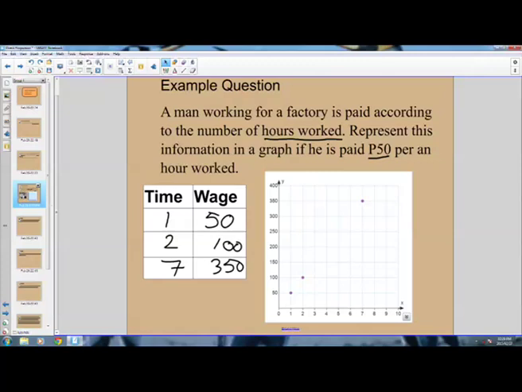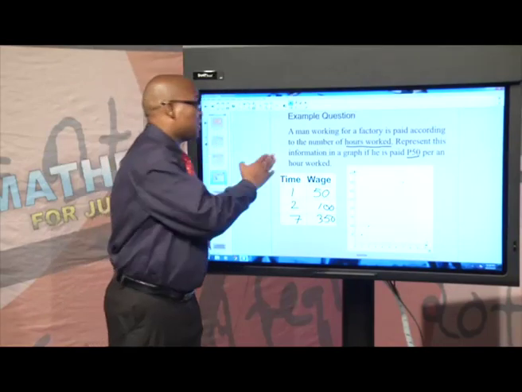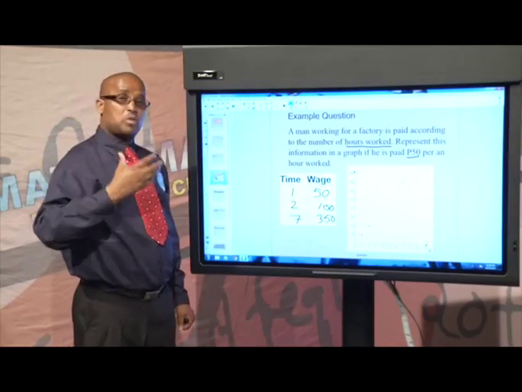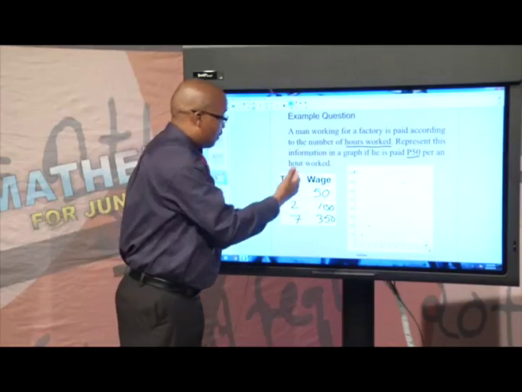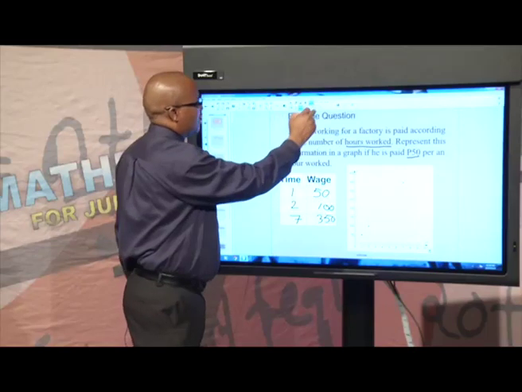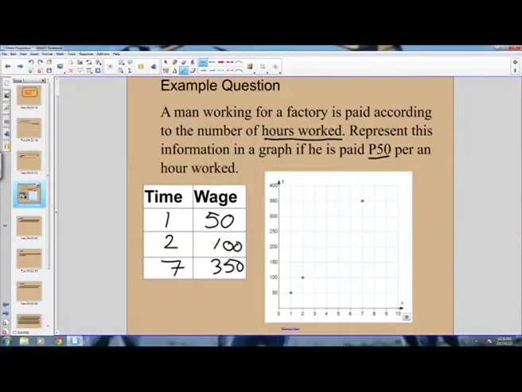Right. Now these are our points. After getting these points, it says we are to represent this information in a graph. What you have done is simply to plot the points. Now we have to go on and draw the graph for these. Take a ruler and then draw a straight line passing through the plotted points. This is where our line is going to pass. So we can see that this is the line passing through all the 3 plotted points.